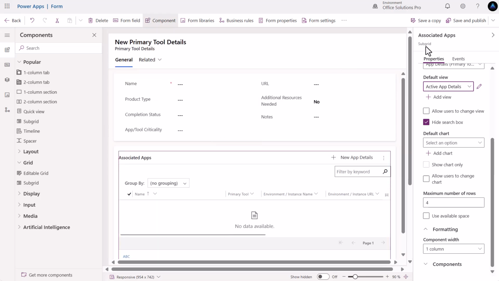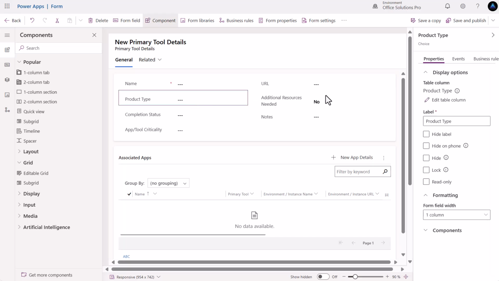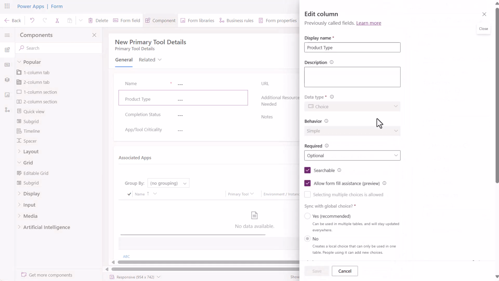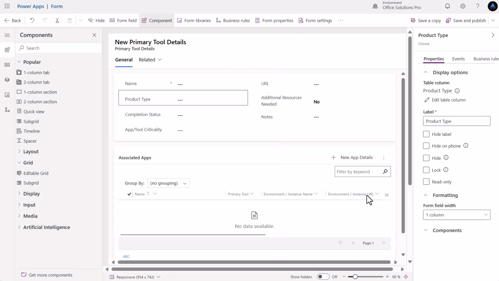So let's go ahead and save and publish quick so that we've got this portion of it done. Now, the other thing we want to do as we're saving this is figure out what our required fields are. You'll notice I didn't make a lot of things required, and I also left a lot of things as default, so I didn't necessarily make things optional versus required. In the case of the app details here, they are going to enter the primary tool names. If you want to make this required, all we would have to do is edit the table column, and we'll get this little pop-up here, and we'll go ahead and make that business required and hit save. And now in order to fill this out, they're going to have to fill in that requirement.